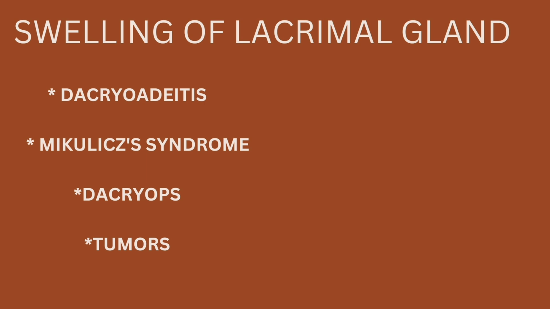They are of two types, epithelial tumors and non-epithelial tumors. The epithelial ones are either benign or malignant. The non-epithelial are either lymphoproliferative or any inflammatory condition giving rise to tumor, such as idiopathic orbital inflammatory disease, sarcoidosis, etc. Now let us discuss a type of epithelial tumor of lacrimal gland, that is pleomorphic adenoma.